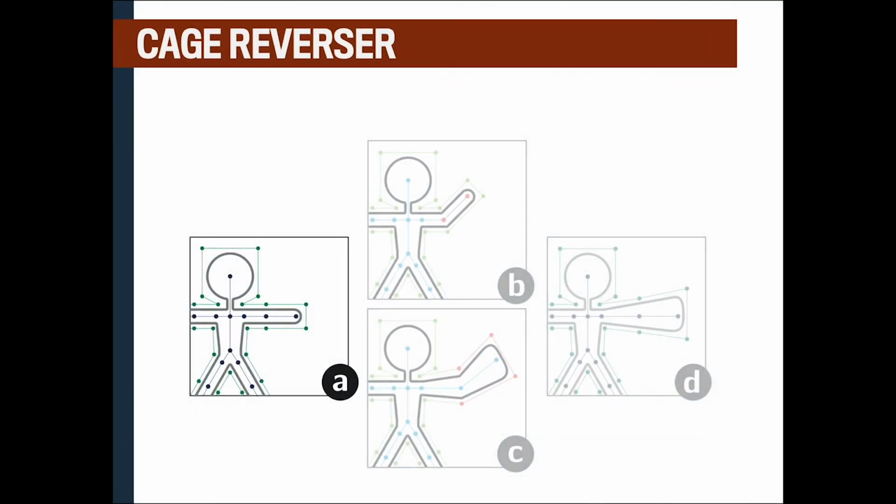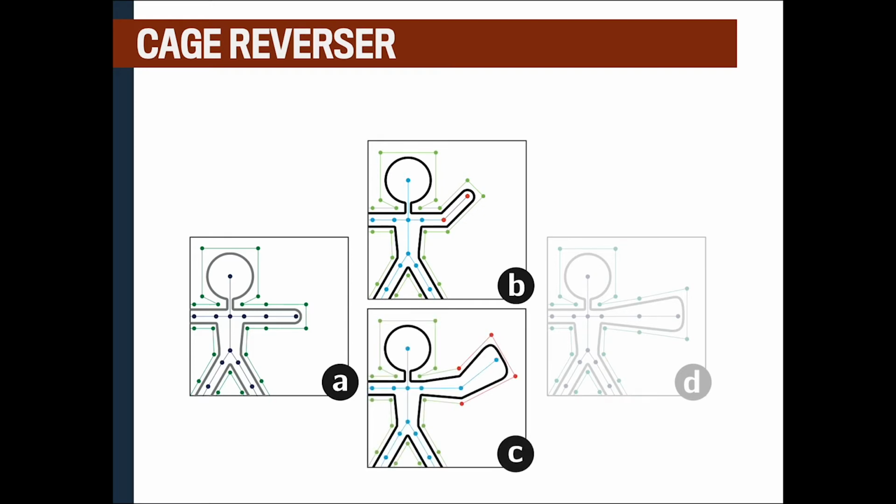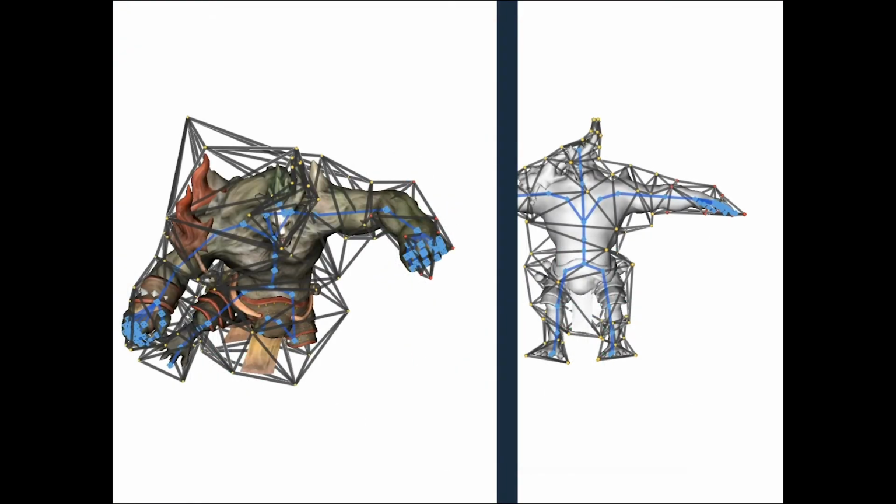In detail, starting from a rest pose character and applying skeleton deformations, if we deform the current pose cage, this operator will compute a backpropagation of the whole pipeline to obtain the corresponding rest pose cage, keeping the rest pose and the current pose cage coherent with each other. Here we can observe a real-time example of the cage reverser in action.